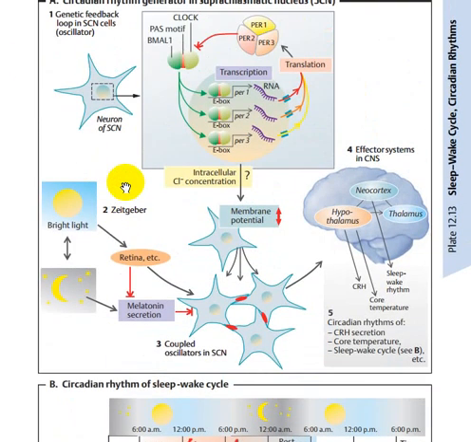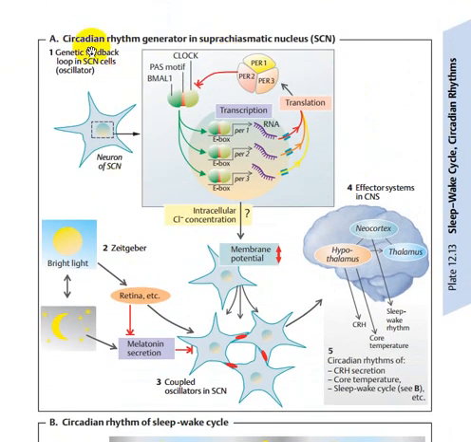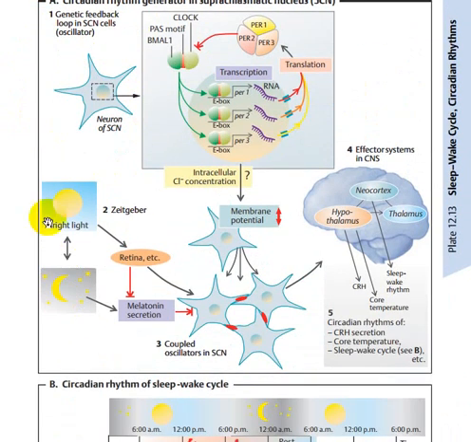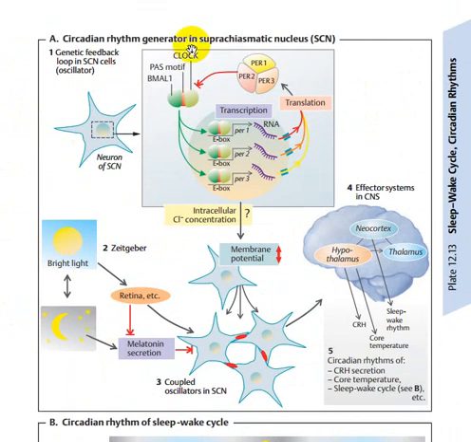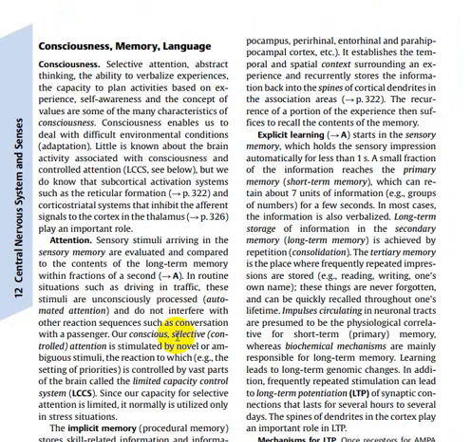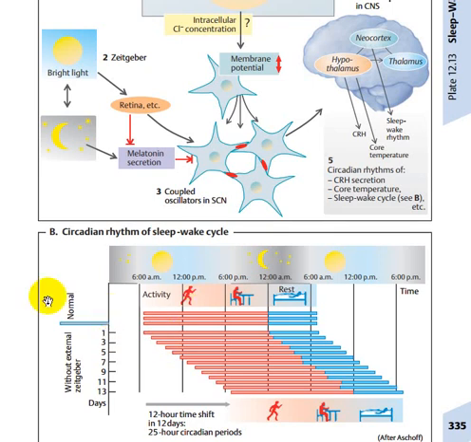Now, you see that there are two main parts which are involved in the circadian rhythm. You have the genetic feedback factor of the suprachiasmatic nucleus, and we also have light and night. These are the two main parts involved in the control of sleep and the circadian cycle of the body, the organ clock of the body. Now, if you remove the other part here, and you are no longer involved with dark and sunlight, the circadian cycle normally is as such. You see that at 6 a.m. you are inactive, and at 6 p.m. your activity reduces. At 12 a.m. the activity is completely reduced until 6 a.m.